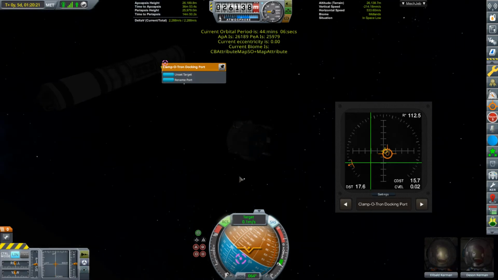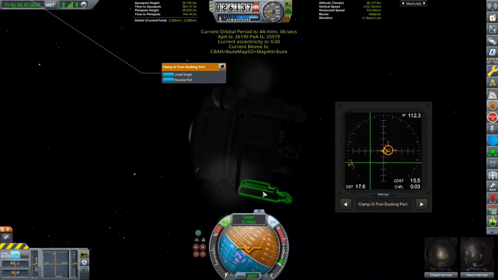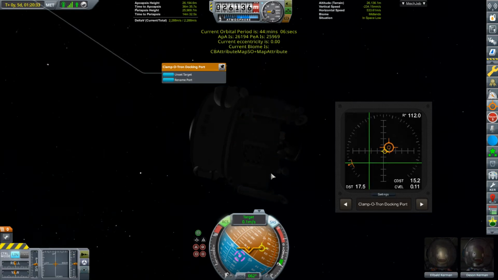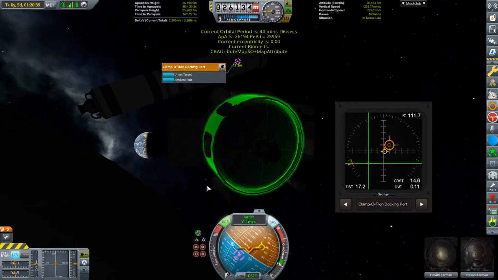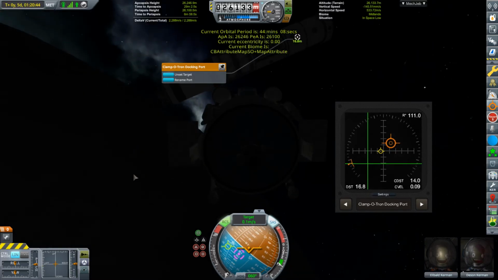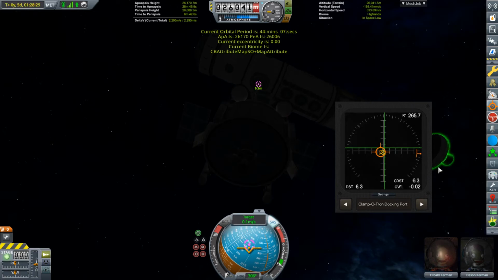Okay, let me check these out again. What is this doing? It's going up, down. Okay. And this should be forward. Good, good. Alright, so we need to go to the right. Okay, I think I got this. So let's switch back to RCS.